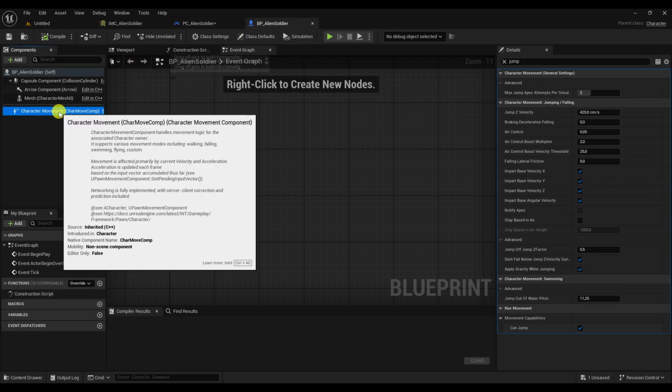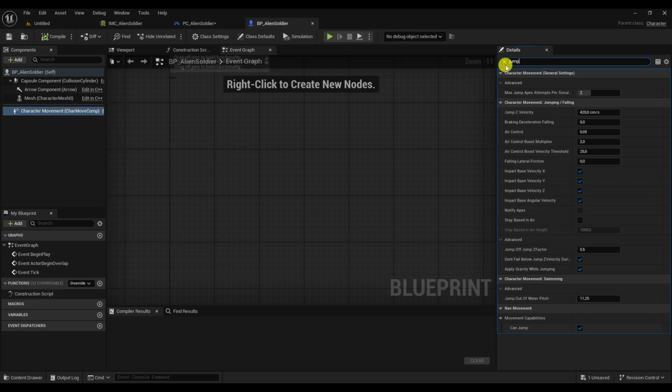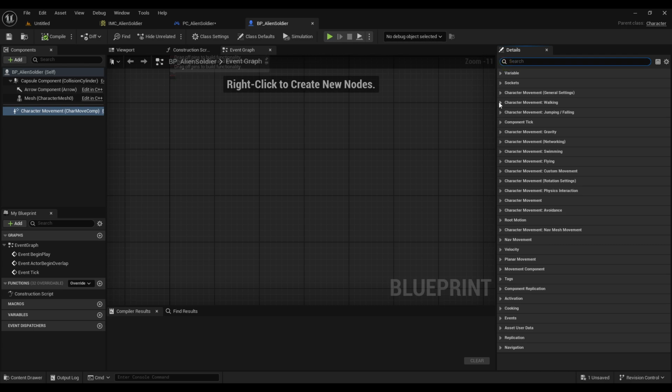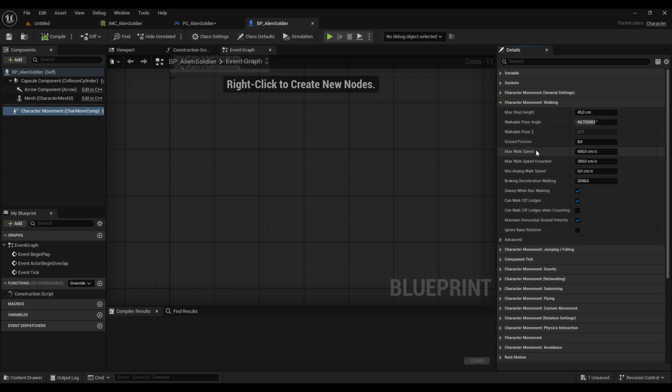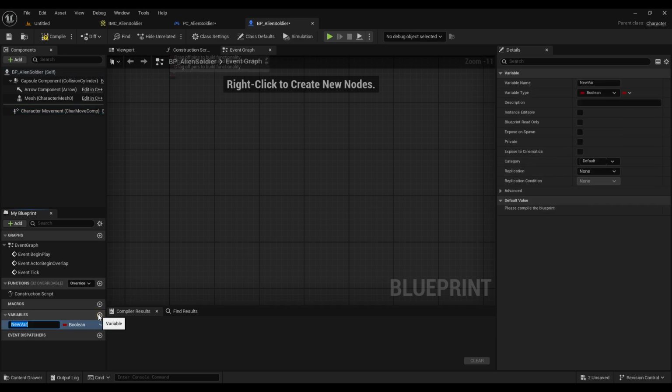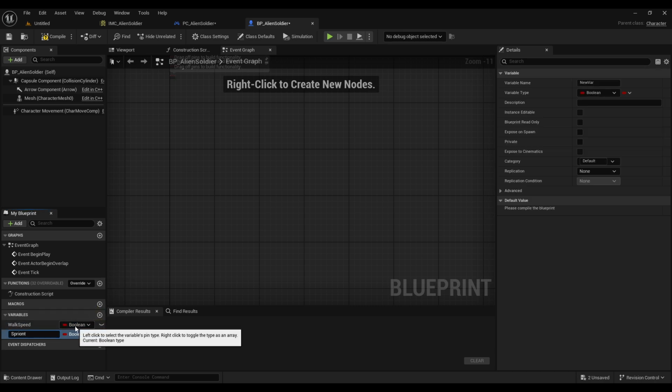As I said, for the sprint, we will need to modify the max walk speed in our character movement. To be able to get the walk speed and the sprint speed properly, let's create two variables, one walk speed and one sprint speed, that we're gonna put into float.